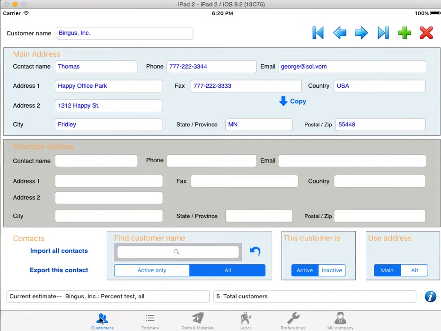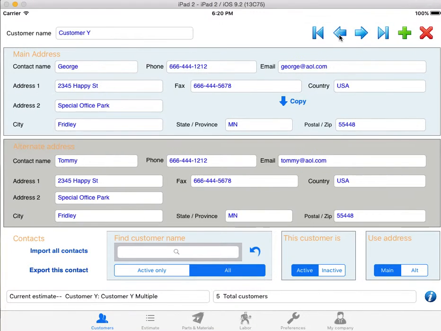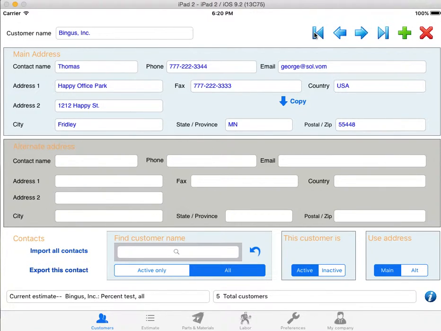Let's go to the customers tab. What you see there is two blocks of information. There's a main and an alternate set of contact for each customer, and a customer name on top, and you just navigate by using the arrows. Pretty much the arrow thing is kind of like using a tape cassette player from the old days. There's an arrow to fast forward and to go back one step or two steps or one record, etc. To add a customer, you just touch the plus, and to delete a customer, you touch the X.